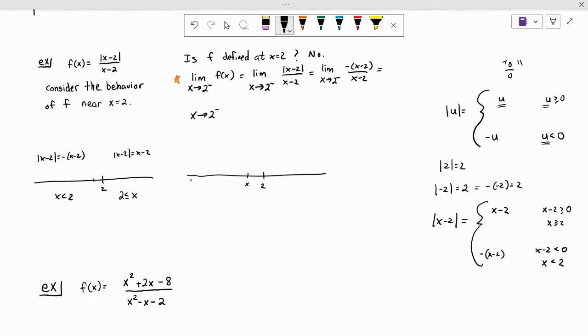And now we can do a cancellation. X minus 2 divided by x minus 2 is 1, but we are left with the negative 1. And the limit of a constant, right? This just remains negative 1. It doesn't care what x does or doesn't do, so the limit of that, as x approaches anything really, is just negative 1.